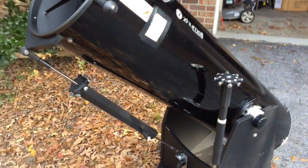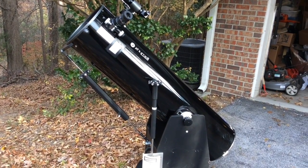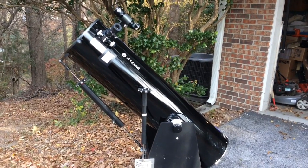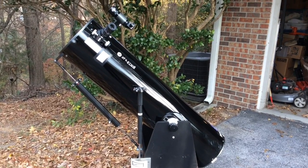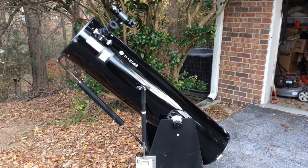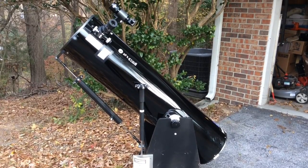You're not drilling or adding anything to the telescope — you're using all existing holes. This slow-motion system has kits available for the Zumel 8, 10, and 12-inch, and also the Apertura 8, 10, and 12-inch, which are basically the same telescope. He also has plans and kits he can put together for just about any Dobsonian-based telescope. It's well worth the minimal time to learn, and very much worth the price. This has changed how I do astronomy.